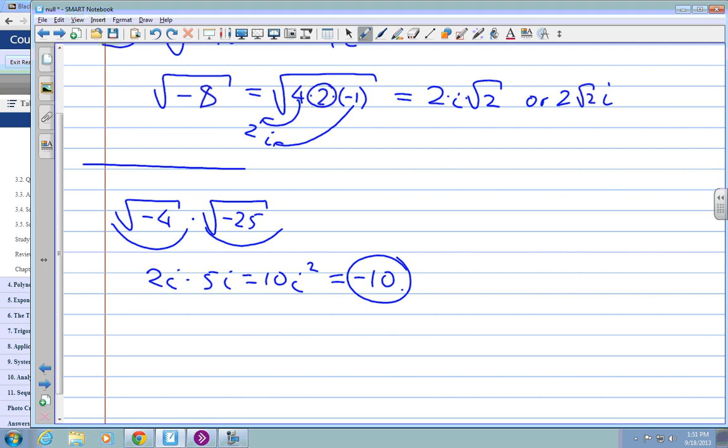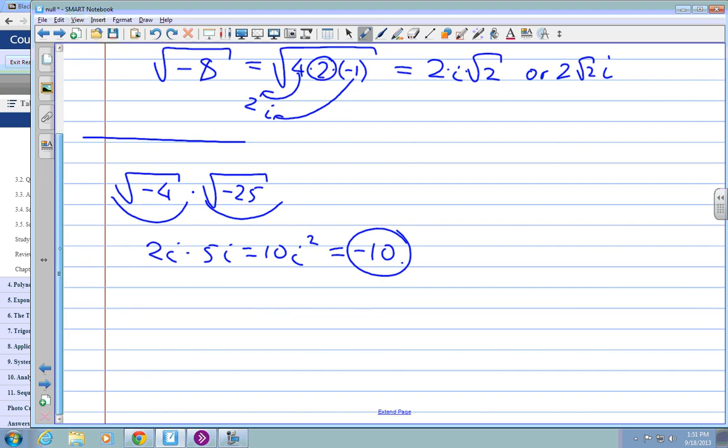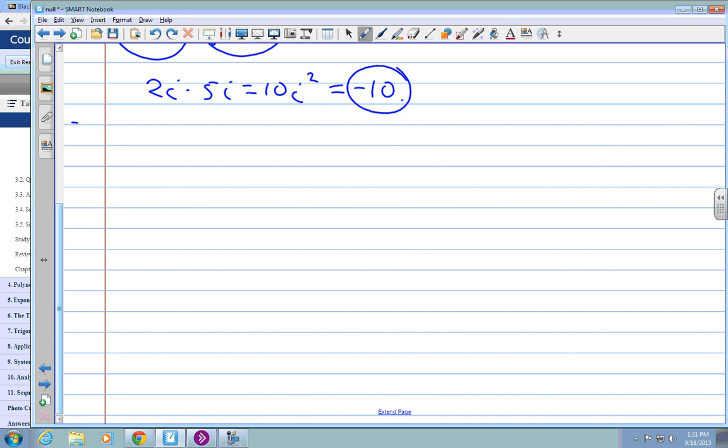That make sense? Now, the final thing we need to talk about is how to raise i to different powers, because you'll see things like, what is i to the power 11? So we should learn how to perform that operation. Let's start doing some computation. i to the power 1 equals i, since anything to the power 1 equals itself. And i to the power 2 equals negative 1. That is the definition.